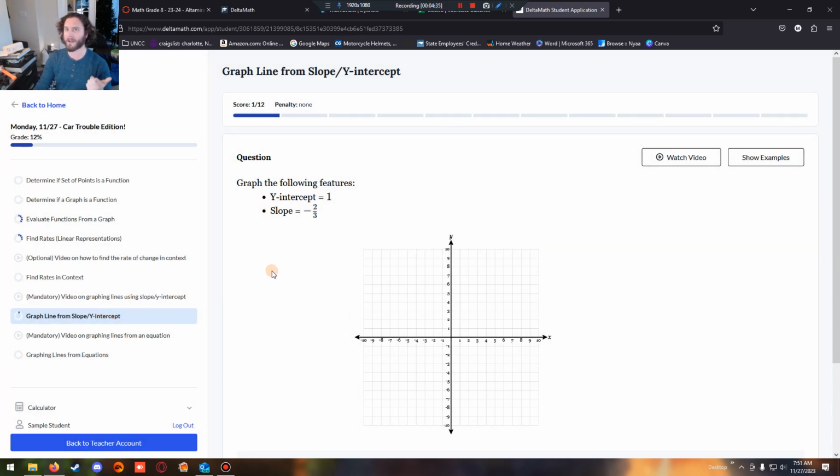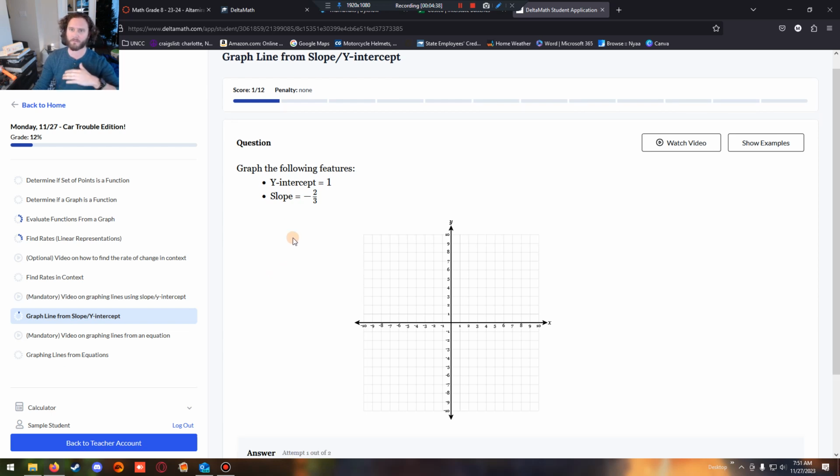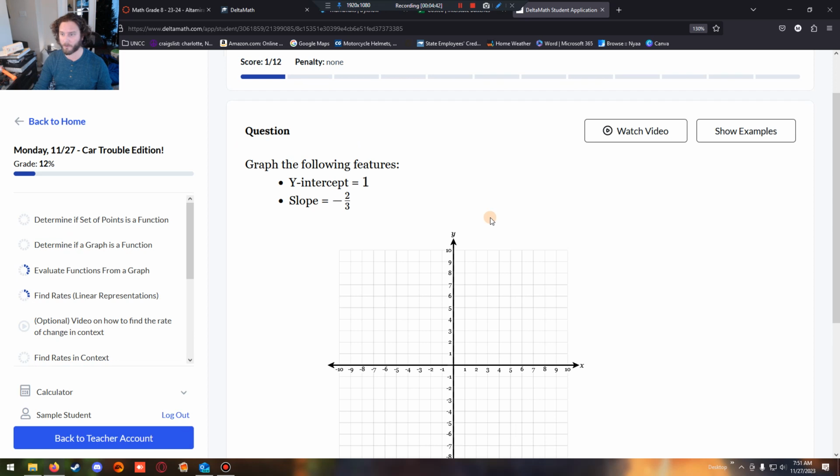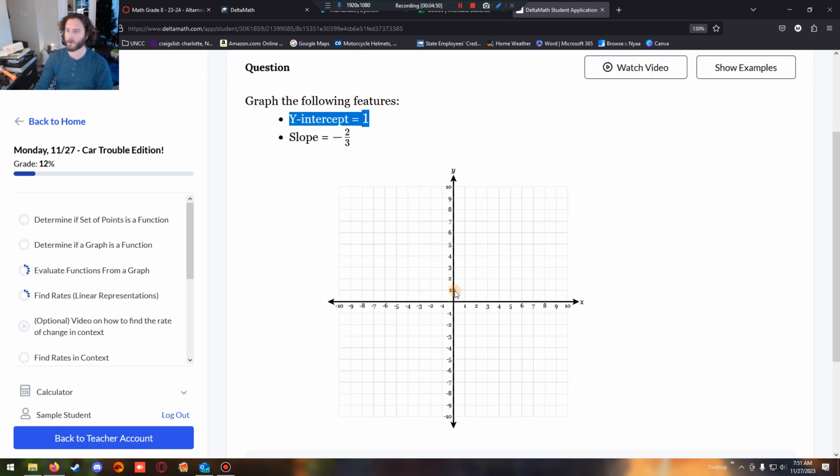And for those of you who might have been absent last week, for graphing, it's super easy. It's way simpler than you might think. Y-intercept, that's just telling us where we cross along the y-axis. So my y-intercept is 1, so the first dot is at y of +1. And my slope is -2/3. Okay? If you say it out loud, you're saying the directions. When we say over, we're talking about going to the right.